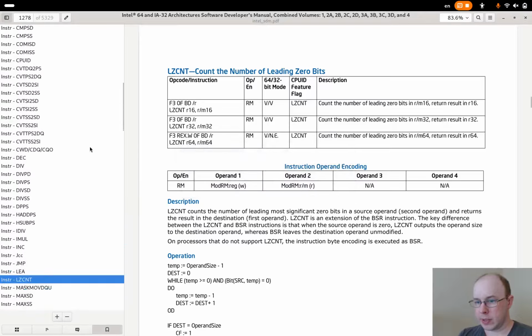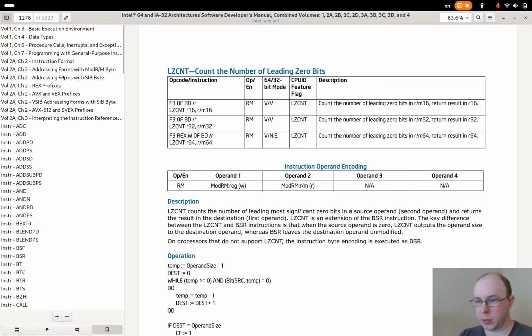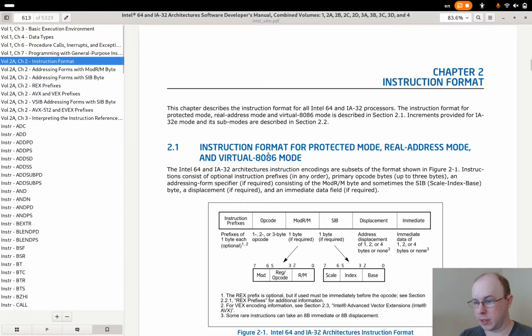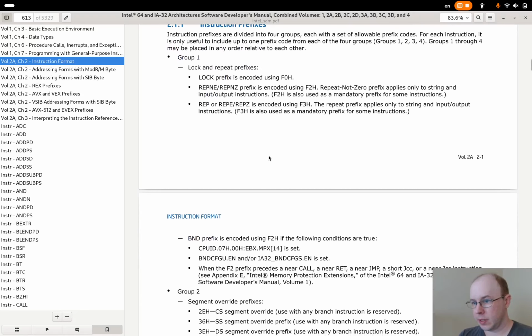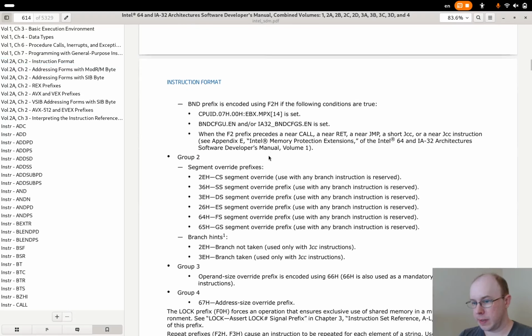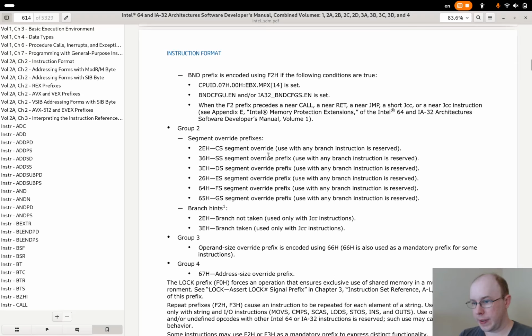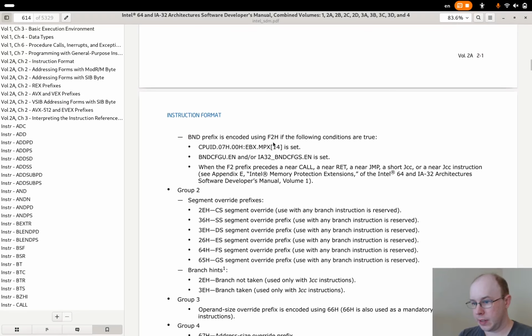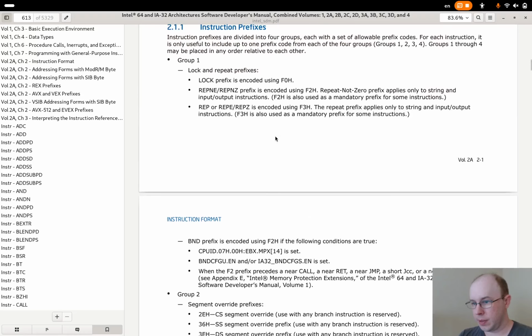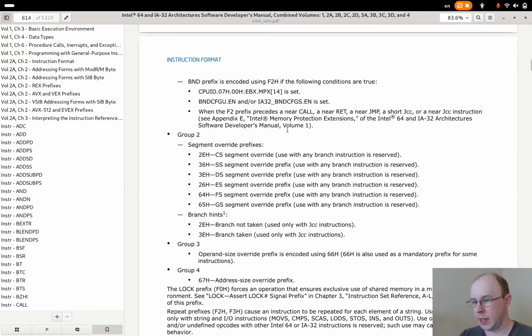And there are more prefixes if we go up. I wonder if it's worth putting them in now or just as we encounter them, but maybe we'll just go up and have a look at them. So instruction prefixes here, we can see here's F2. Here is F3, for example. There's F2, there's F0, and things like that. I may just add these as I actually need them, though. So we'll just ignore that for now and just go with the prefix F3 right now.